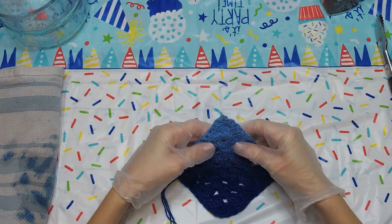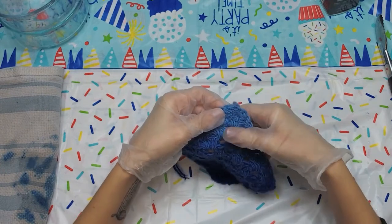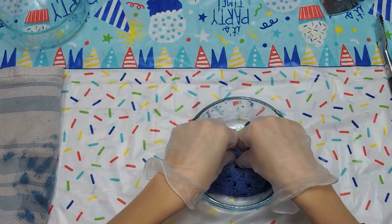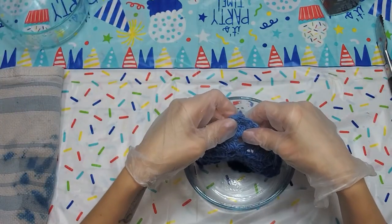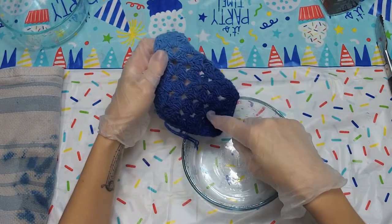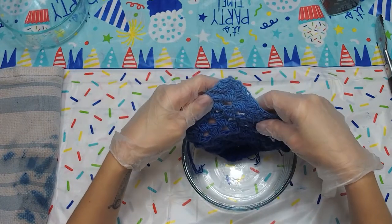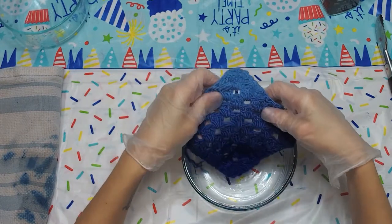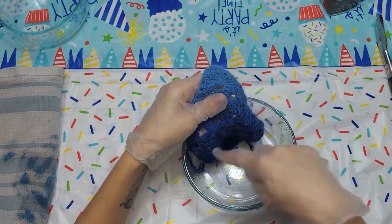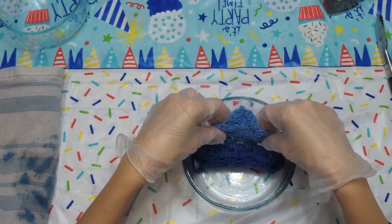And again, when I stated you could start from the top or the bottom, what I meant by that is we started at the top and we dipped it all the way in and pulled it out, and then slowly dipped and left this in. Now, you could also always start with this. You could dip your project into the dye over and over again, so this part gets dark, and then you can work your way down.